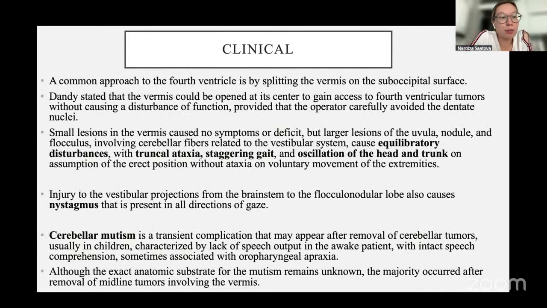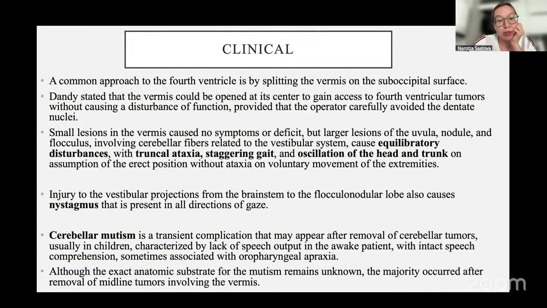And another clinical implication, the common approach to the fourth ventricle by splitting the vermis of the suboccipital surface. Dandy, a long time back, stated that the vermis could be opened in its center to gain access to fourth ventricle tumors without causing disturbance of function, provided the operator carefully avoided the dentate nuclei.